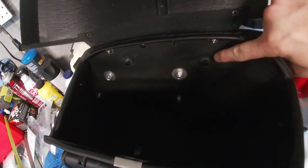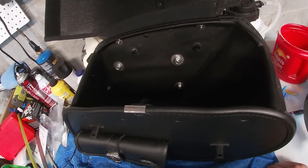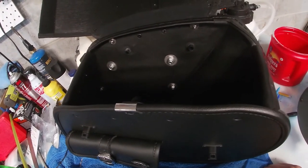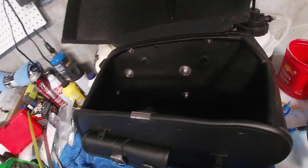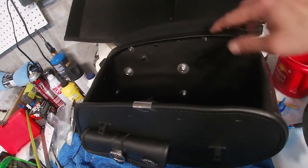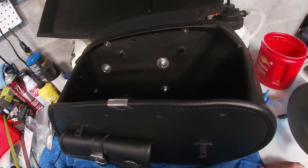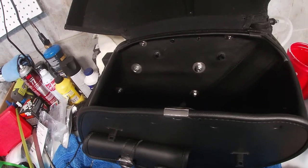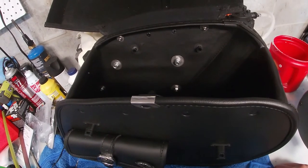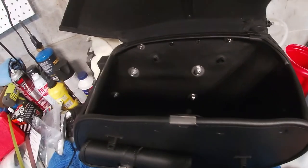So here's the inside right here. They put holes in there where the mounts for the fender strap were, but then didn't leave any type of grommets to go in there. So what I have here is just a vacuum plug. I just kind of stuck it in there. It's probably going to rattle out. I'm going to get something later on to try and weatherproof it a little bit. I really wish they wouldn't have put anything on it. Now I have two extra holes on each bag that have nothing in them.